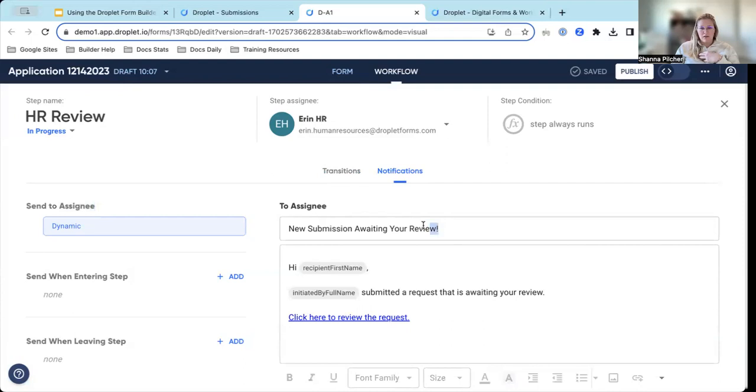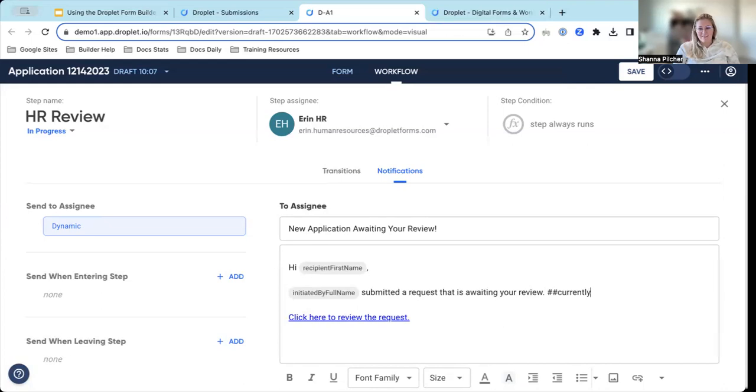I want it to be a little bit more descriptive and say new application awaiting your review. If I wanted to add more details, I can add information from the form itself using what we call string interpolation, which is adding that ID.